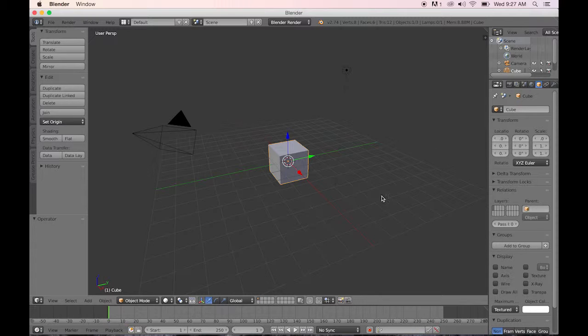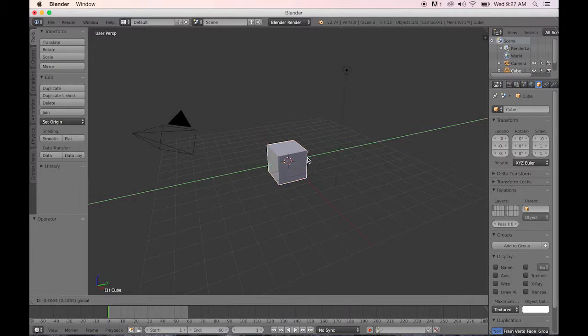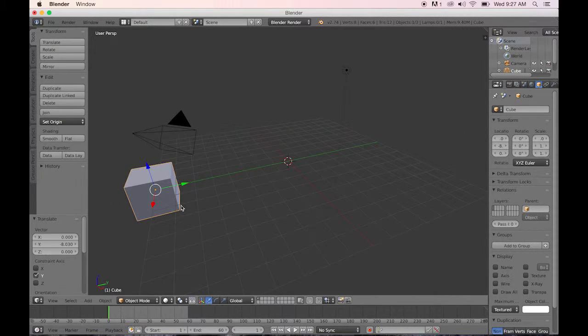And now let's go down to our timeline and enter 60 for our frames. The timeline measures your animation in frames, and it's set to a default of 250 frames, which is actually kind of long. So let's just go ahead and limit it to 60, and then go ahead and drag your object over to the left. And the way that we work animation in Blender is to add keyframes into the timeline.